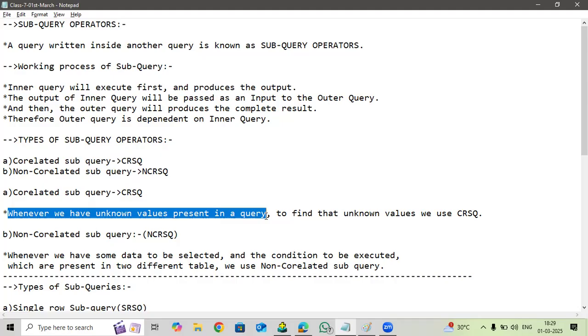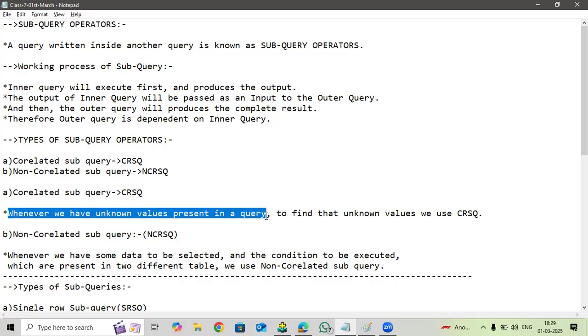I want the name of the employees whose salary is 2000. Select ename from EMP where salary is equal to 2000. Now, name of the employees who are getting salary greater than Miller. I don't know what Miller's salary is, but whoever is getting more than his salary, I want their name. So Miller's salary is unknown here. Previously it was salary equal to 2000 or greater than 2000, where the number was clearly specified.